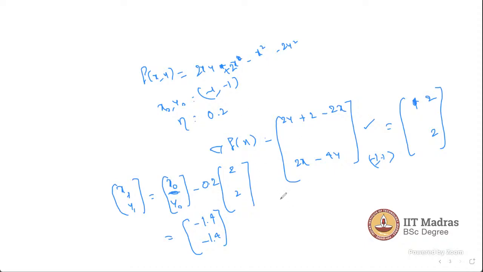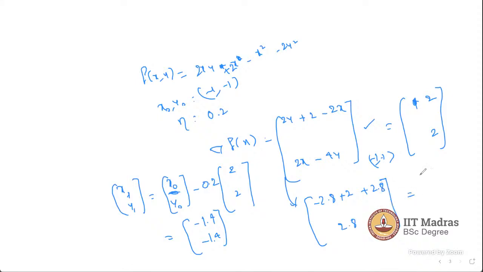Now what we need to do is find del f of x at this x1 comma y1. Substituting x1 comma y1, that is -1.4, -1.4, we will get -2.8 plus 2 and then plus 2.8. Right? So this will again give 2. So this will be 2x minus 4, which will be equal to minus 2y. That will be nothing but 2.8.